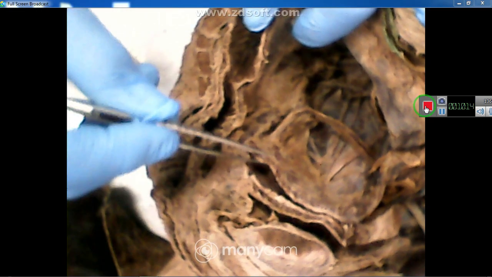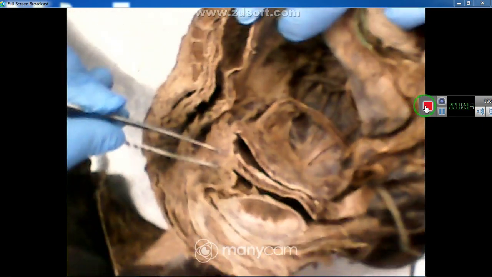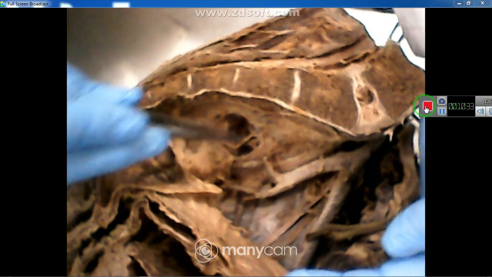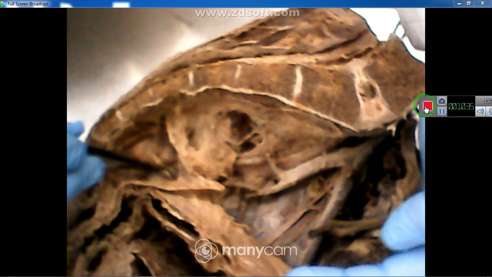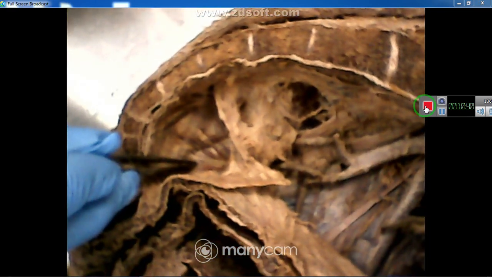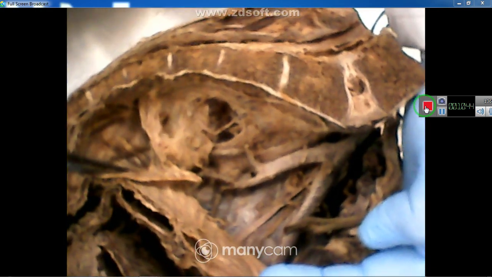So just look to the urinary bladder, prostate, and this is the rectum. And in consideration of the posterior relations, I will remove the rectum. See that this is piriformis. These are the sacral nerves. And this is levator ani and coccygeus. This is coccygeus and that is levator ani and that is piriformis. All of them are related to the back of the rectum.